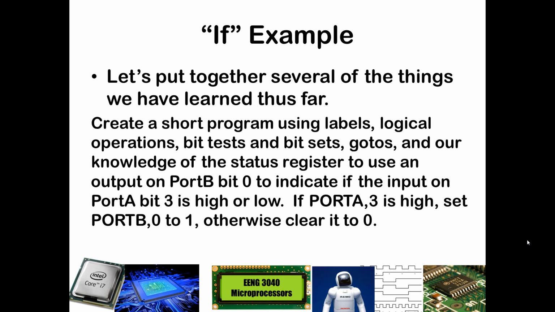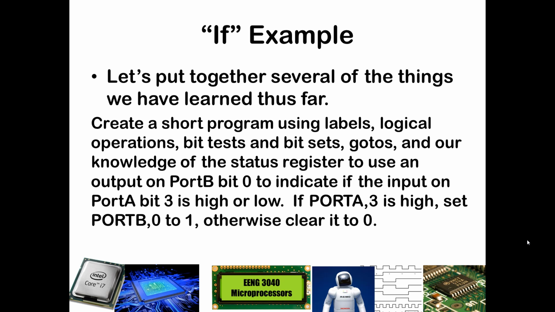So let's go ahead and start with an exercise that's designed to put together a lot of the things that we've learned so far. Here is what we are going to charge you with in this video. First, we want to create a short program. We're going to use labels, logical operations, bit tests, and bit sets, gotos, and a bit of our knowledge about the status register to use an output on port B, that is, bit 0, to indicate if the input on port A, bit 3, is high or low.